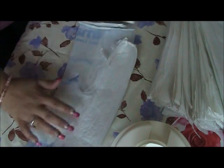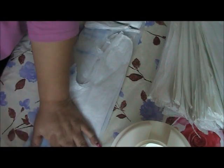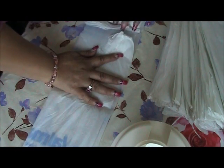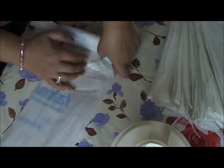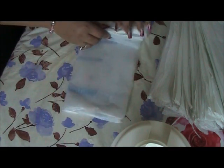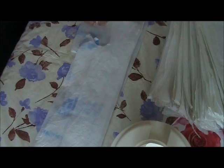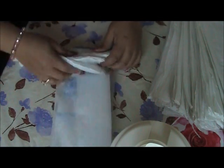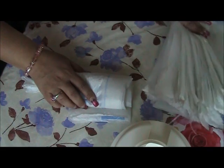Now again, you're going to take another bag and put it on, let me just get that air out of there. You're going to try and get all the air out, and you're going to start rolling it up again. You're going to do this with all of your bags until you've used up all of your bags. Remember, the tab is up here. You put the tab on the bottom. Like I said, you're going to continue to do this throughout the whole bunch that you have.